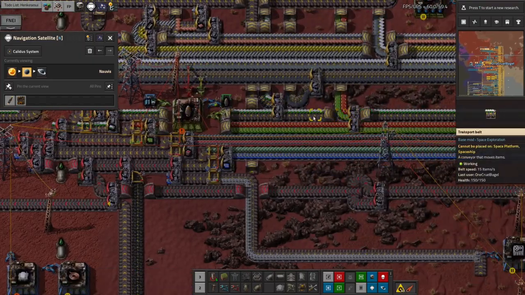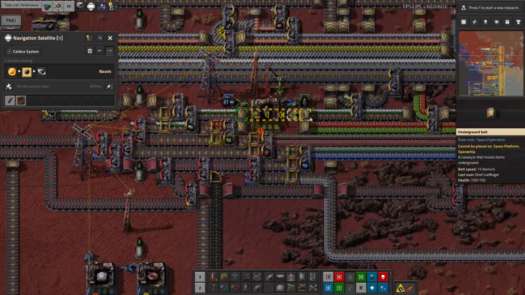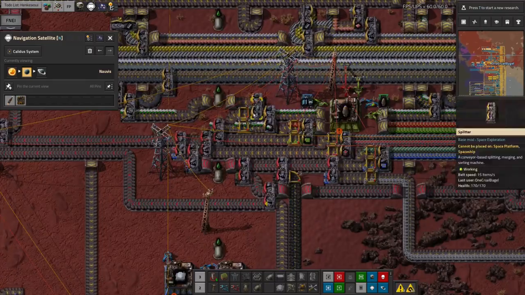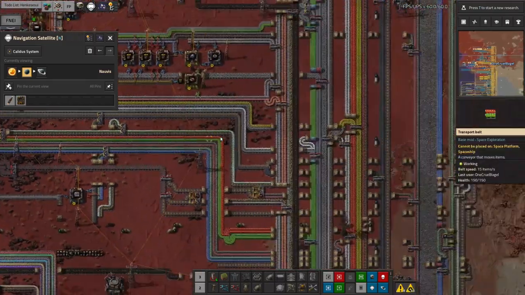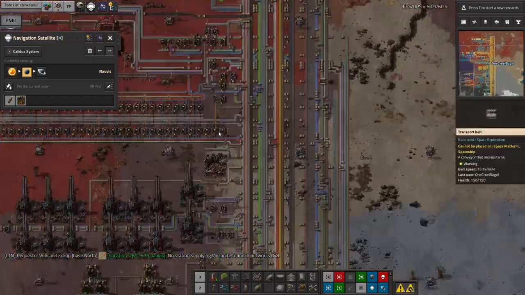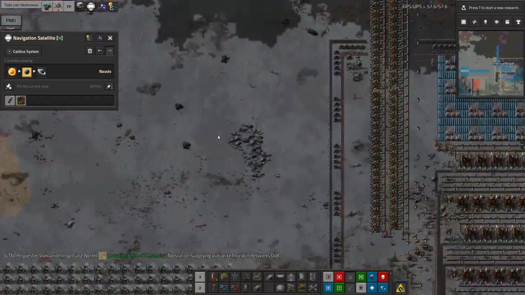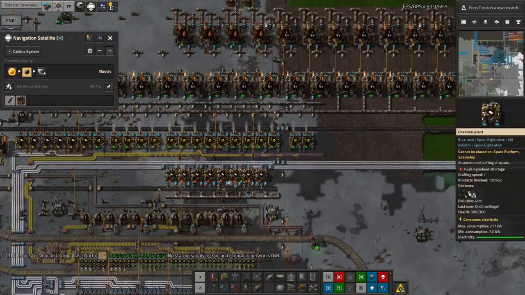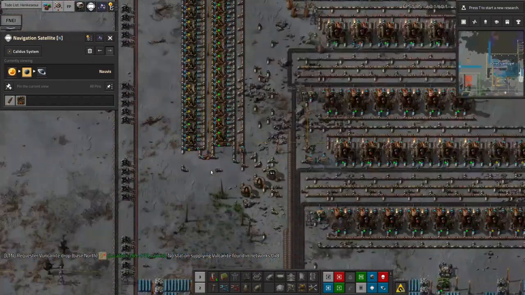But this should eventually be filtered through and turned into rocket fuel for the spaceship, I think. I'll need to check on that, because this is all a little bit worrying. But I'll come back and have a look at that later. But yeah, there's obviously been some sort of problem with my oil supply over here. I don't really know why.